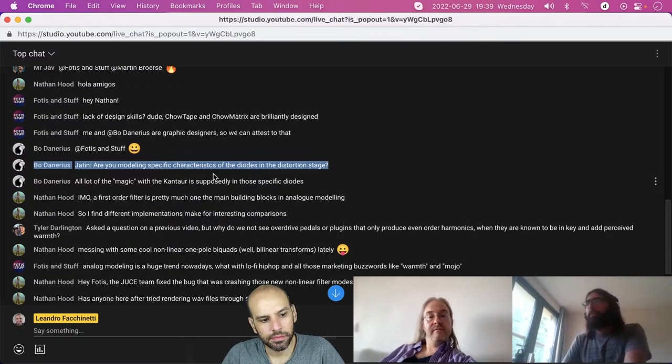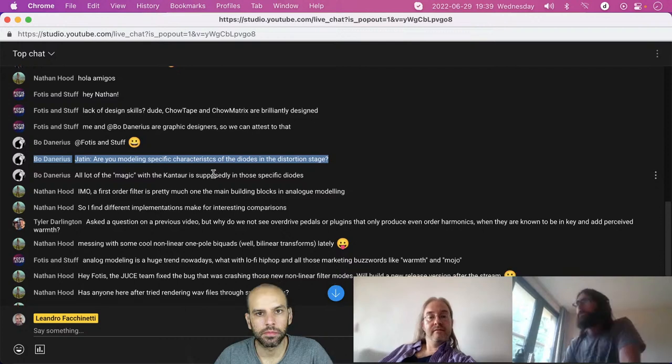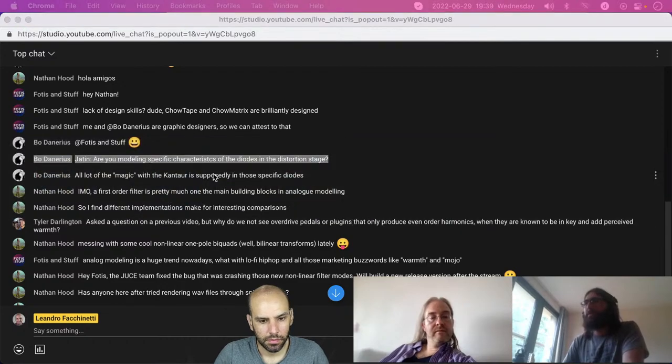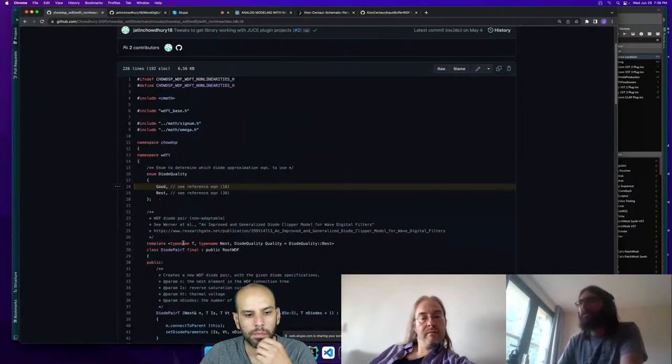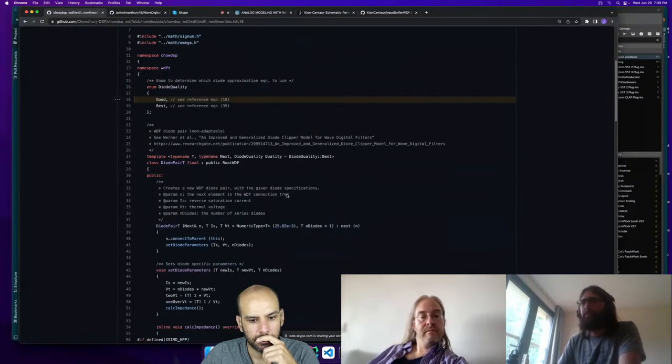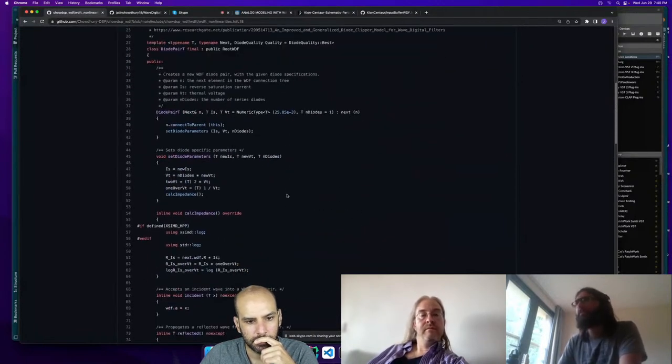Yeah, so I guess for this, like the diodes here particularly, the diode model that I use nowadays has a few parameters that are kind of interesting to look at. Yeah, here we go. So first of all, I've got two different diode models. It has to do with this reference paper that I use here. There's a couple different models that you can use. One is a little bit more computationally expensive, is mainly the difference.